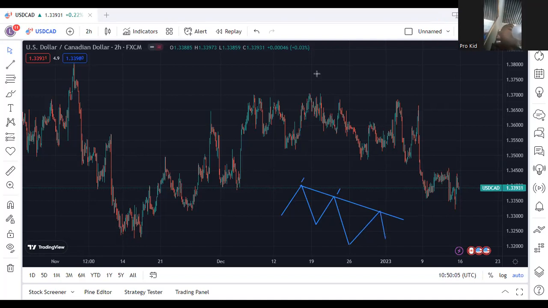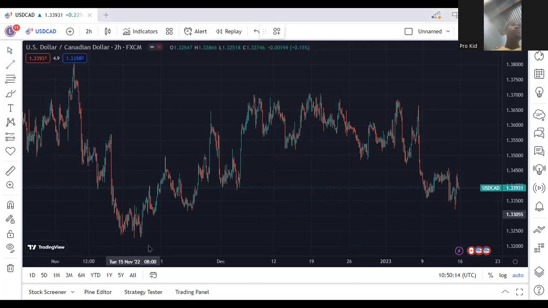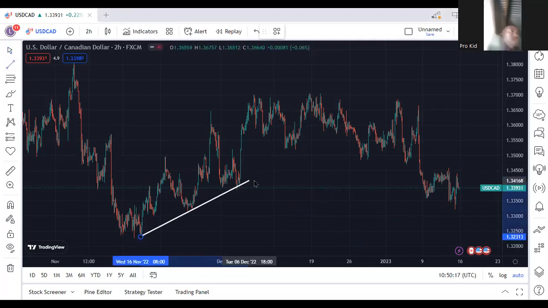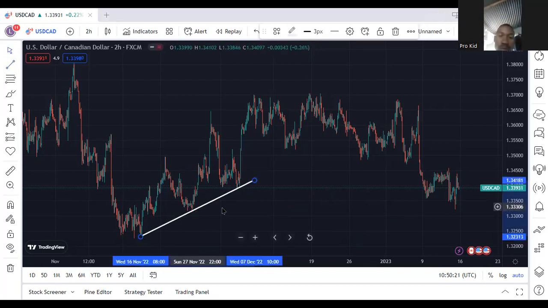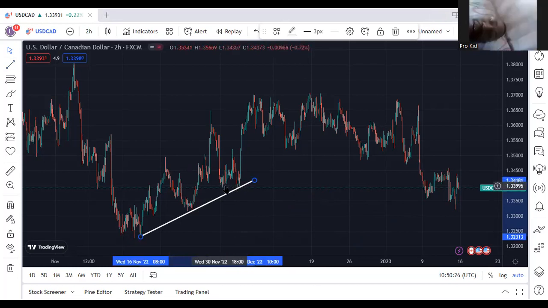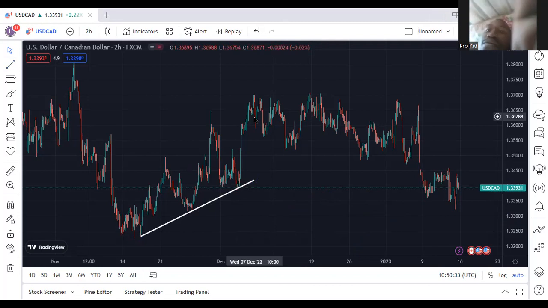So now let's go and check live. What are we going to see? Here's the first trend line. First time, second time, third time. This is where you're going to sell. I'm sorry, this is where you're going to buy. Can you see it? You buy here, the price will just go up. If you're going to buy here, your stop loss is going to be below.